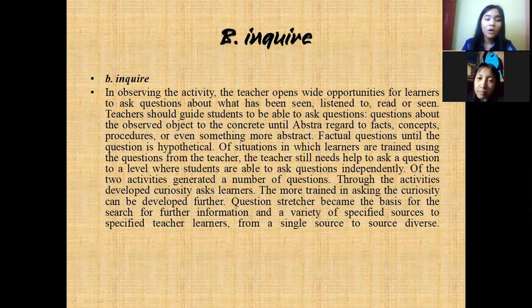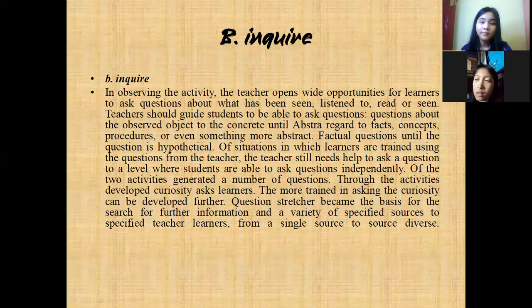Learners are trained using questions from the teacher. The teacher still needs to help them ask questions to a level where students are able to ask questions independently. The two activities generate a number of questions. Through the activities, curiosity of learners develops. The more trained in asking, the more curiosity can be developed. Question structure becomes the basis for further information from a variety of specific sources, and differs from learner to learner.